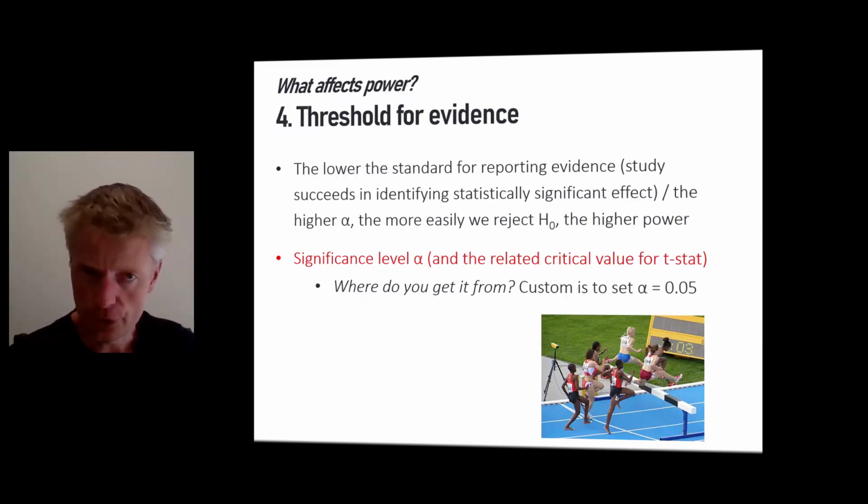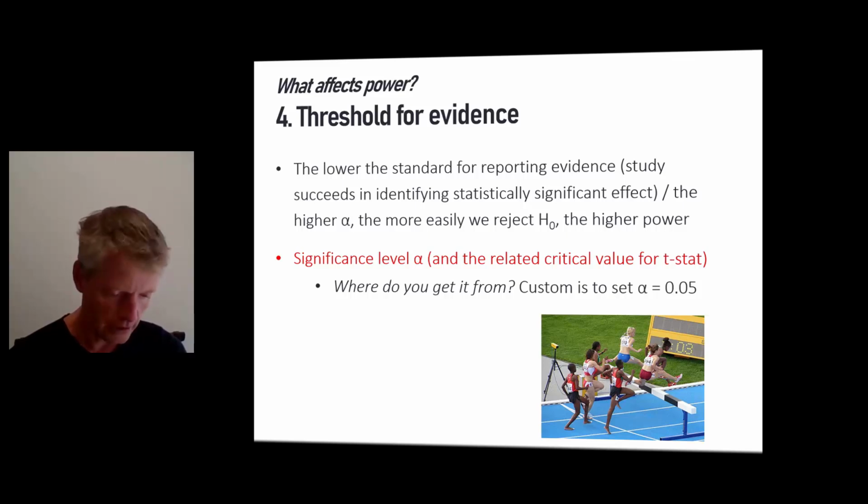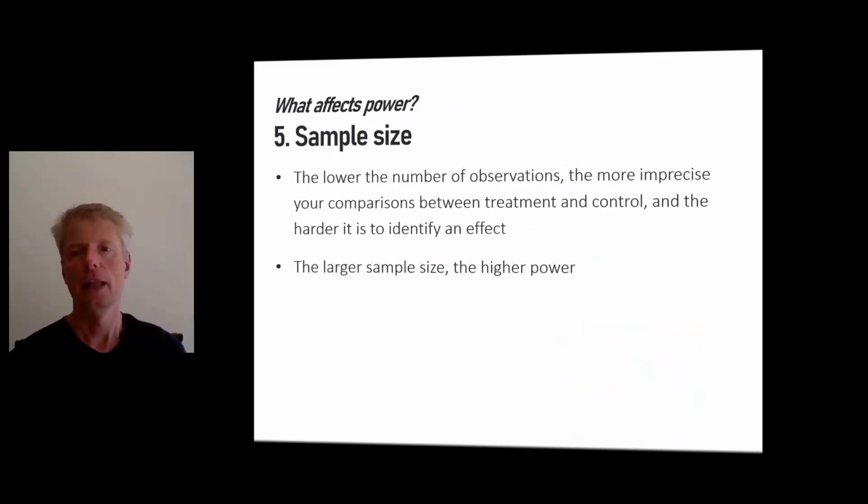An obvious determinant of power is basically alpha, and the level of statistical significance that you use. Well, we don't usually play around with that, right? So we just set it at 5% and that's it. Now, the final and, within the context of this lecture, most important determinant of power is sample size, because that is something you can do something about.